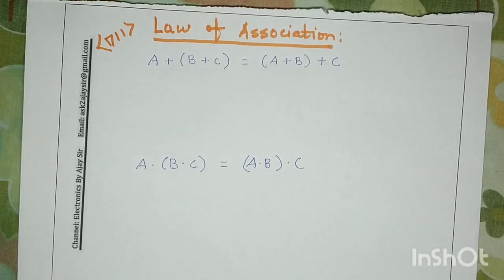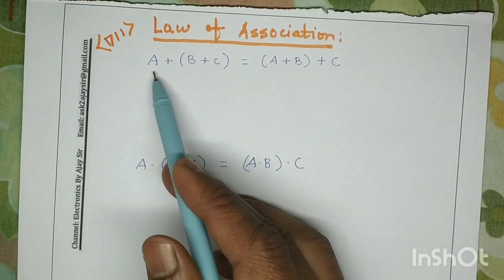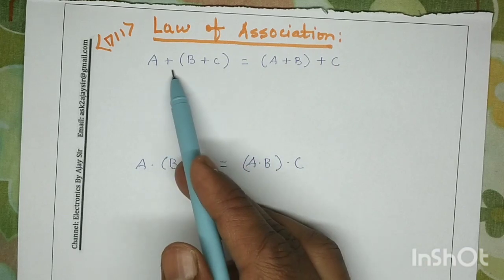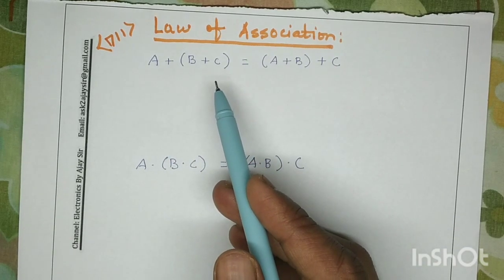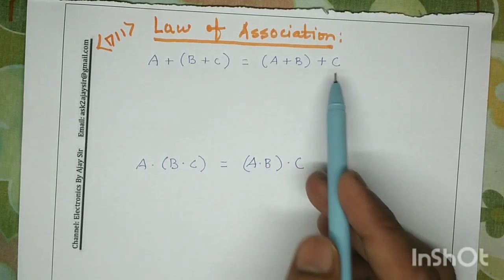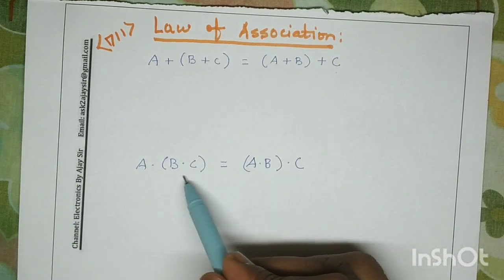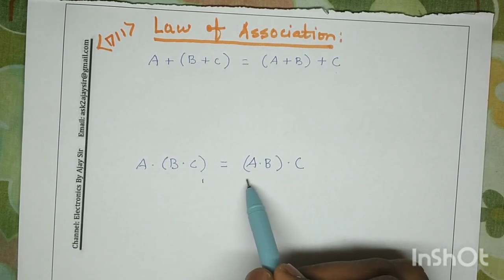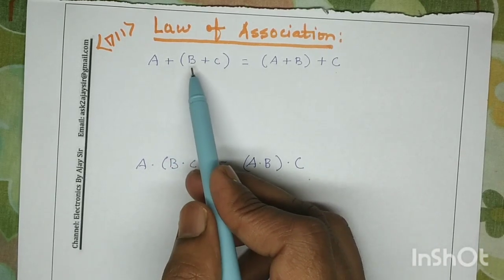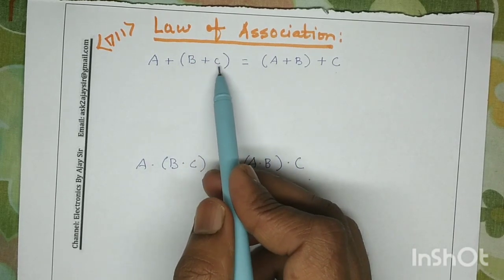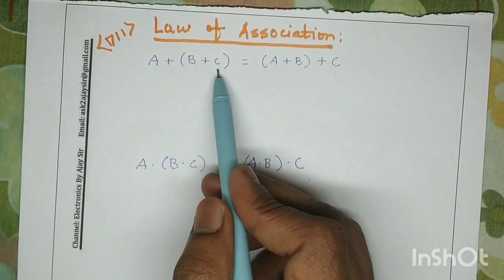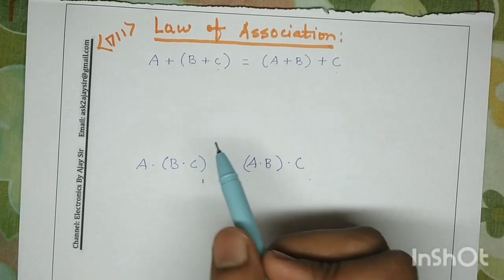Again we will follow the same procedure. We will first do the circuit level implementation of the expression a plus (b plus c), and in the next circuit we will implement (a plus b) plus c. In each expression, first we will implement the left side, then the right side. First we have to generate the signal which is written inside the bracket. On the left side, b plus c is written inside the bracket, so we will first generate b plus c.